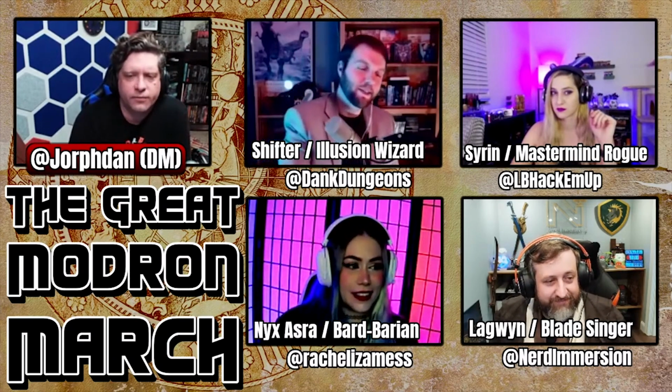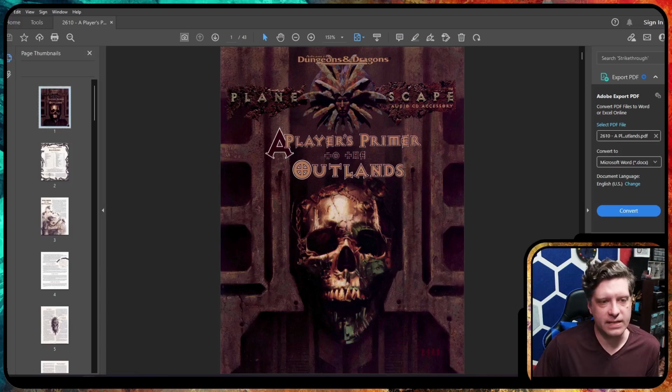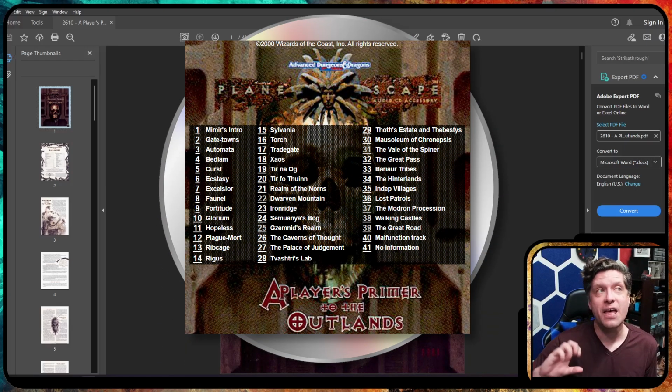While prepping and working on my game that I am currently running, the Great Modron March over on Nerdiversion's channel, we came across a book called A Player's Primer to the Outlands. Now here it is. It's a pretty basic PDF, it's $5, but the cool thing about this supplement is when it originally came out, it came with an audio CD that is the information of the Mimir.